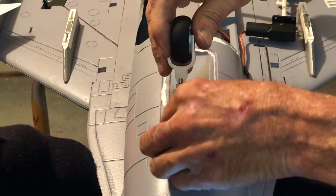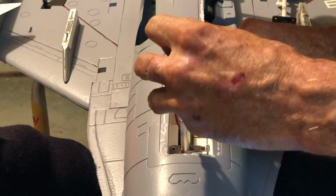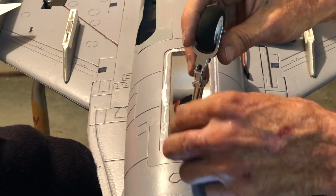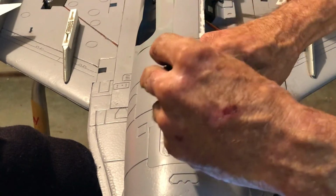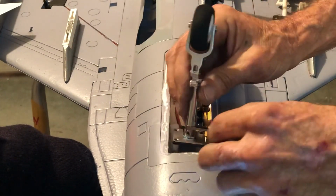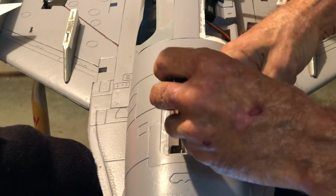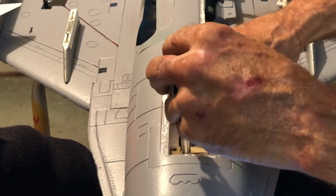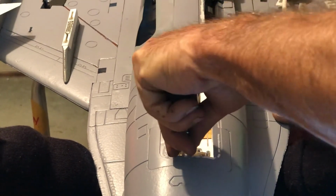Go ahead, motion. It's Sunday, pilots. It's Sunday. You can't do nothing on Sunday. Why in the hell is that thing not going to go in there right?